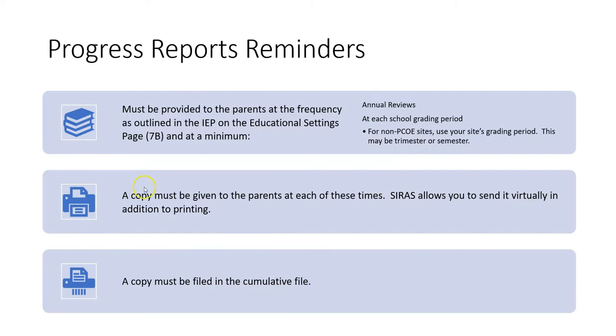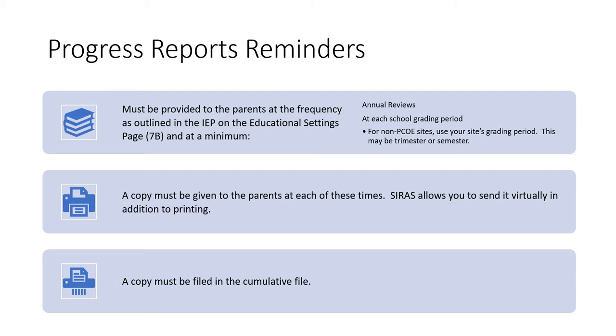importance of them. First of all, progress reports must be provided to the parents at the frequency that we outline in the IEP on the educational settings page. At a minimum, they have to be provided at the annual reviews and at each school's grading period. That is IDEA, and so we have to make sure that we're providing those.